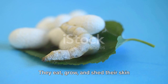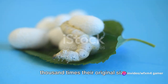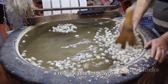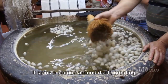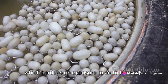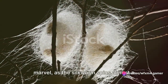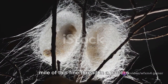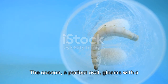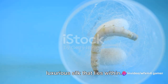From these eggs hatch the silkworm larvae — tiny creatures with an insatiable appetite for mulberry leaves. They eat, grow, and shed their skin multiple times, expanding almost 10,000 times their original size. When the silkworm is ready, it embarks on a remarkable endeavor: it spins a cocoon around itself, creating a protective shell using its own saliva, which hardens on exposure to air to form silk. The silkworm spins almost a mile of this fine thread in a pattern resembling the figure 8. The cocoon, a perfect oval, gleams with a soft golden hue.